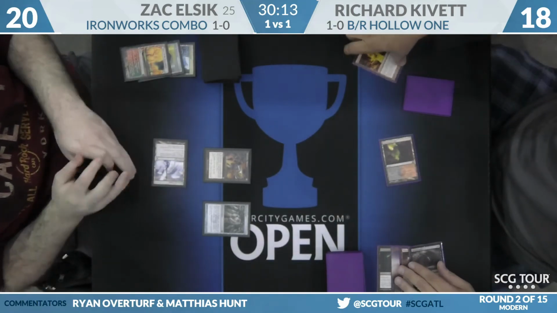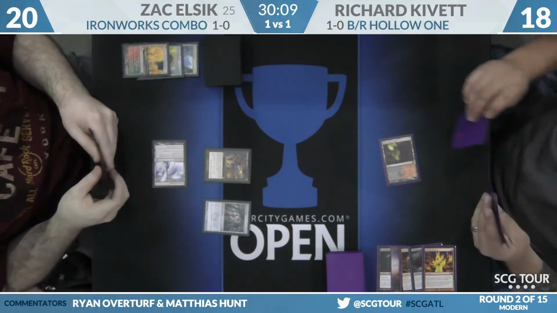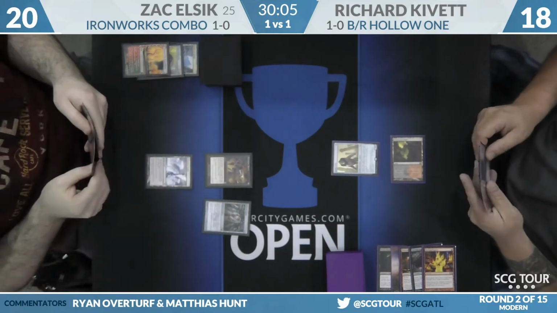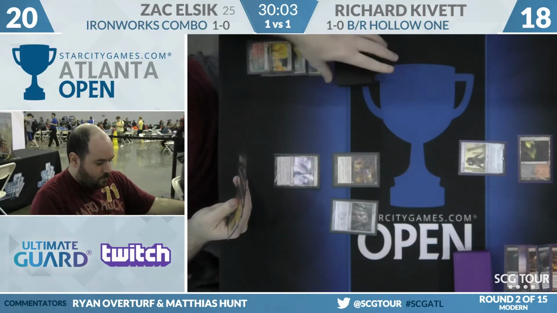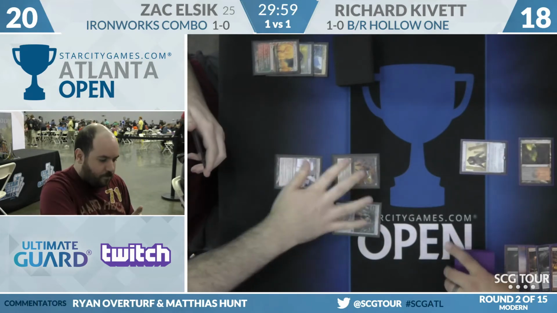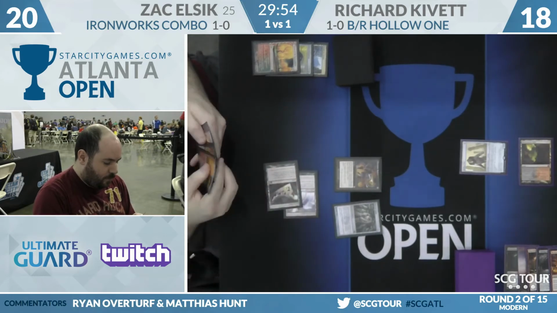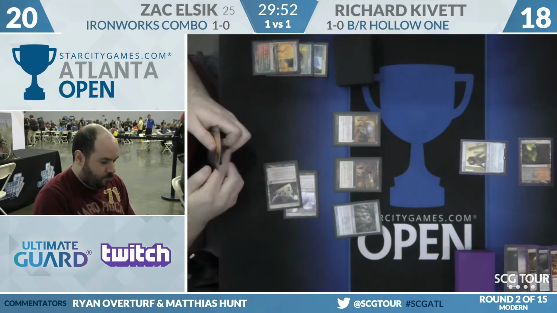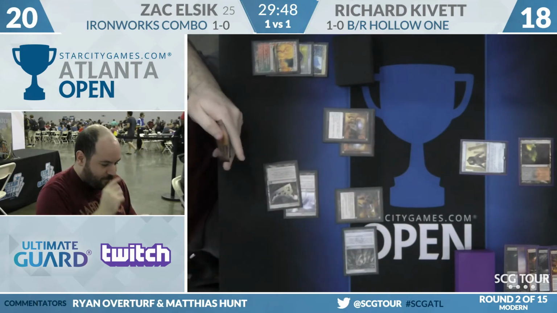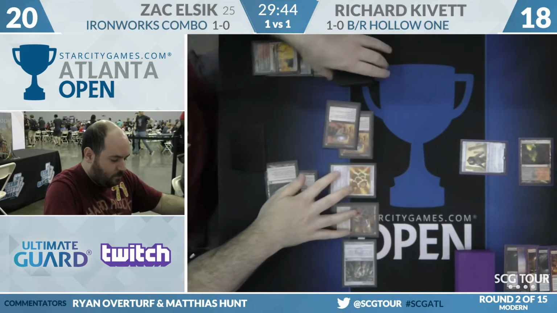Well, Richard did not discard a Hollow One, so maybe he drew one. Ooh, there is one. There we go. Another turn 1 Hollow One. Little empty guy there. 4/4s on this first turn of the game, pretty powerful. Buried Ruin for Elsik into Mind Stone, setting up for a good KCI turn. Does he have the KCI, though? Here's another Mind Stone. He only has 2 cards left. Make that 1 card left with Pyrite Spellbomb.